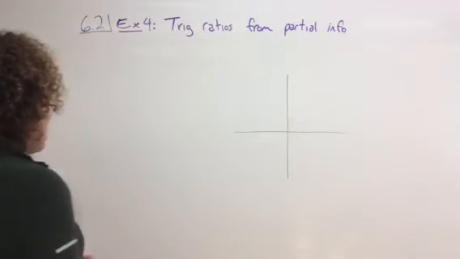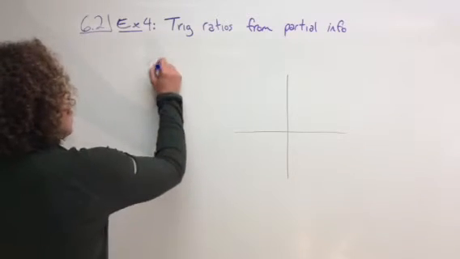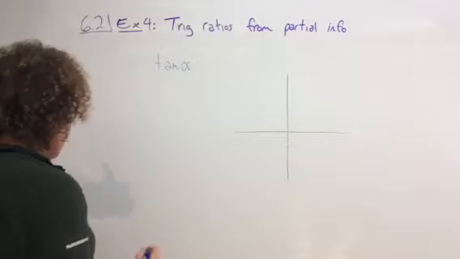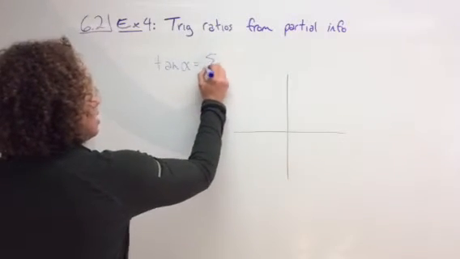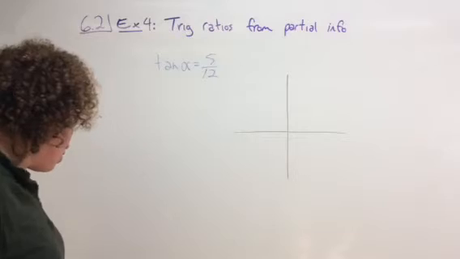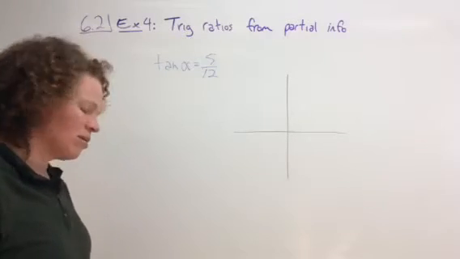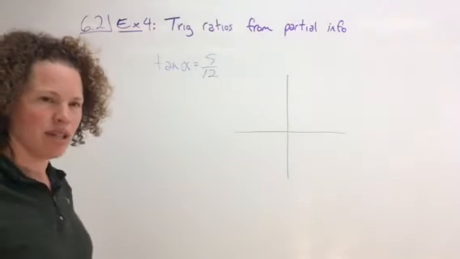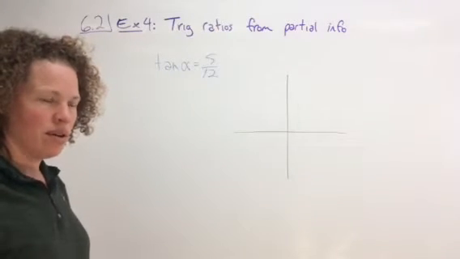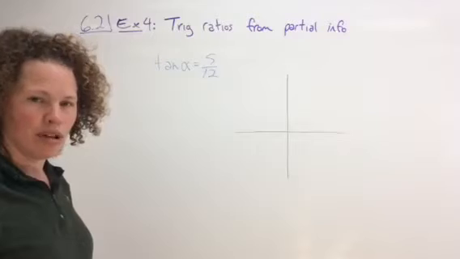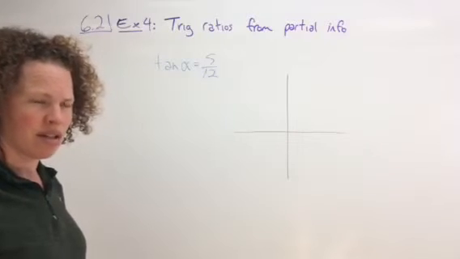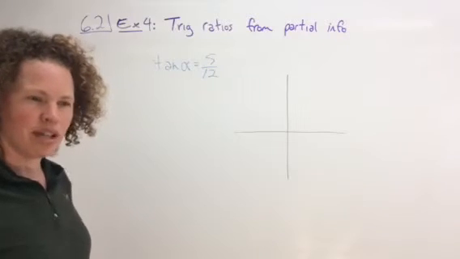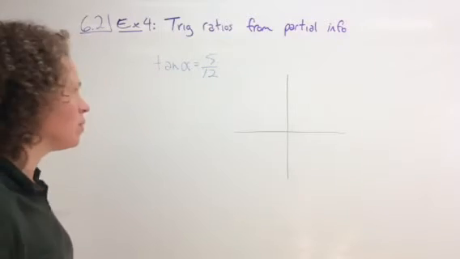So this one, for example, tan of alpha, I think that's an alpha, I don't know, equals 5 over 12. Determine the exact values of the other primary trigonometric ratios for this angle. Now, exact values means if it's a square root or an improper fraction, or an imperfect fraction, I guess I should say, then you don't make it a decimal, you don't use your calculator, you just simplify it as much as you can on paper and call it good.